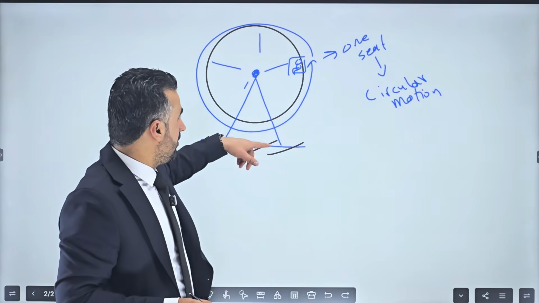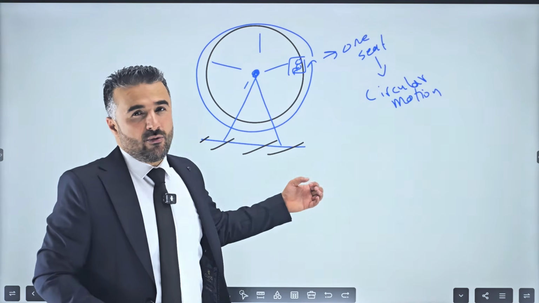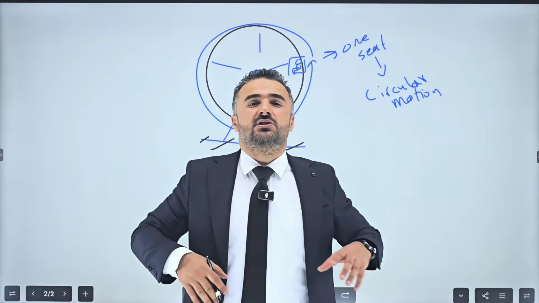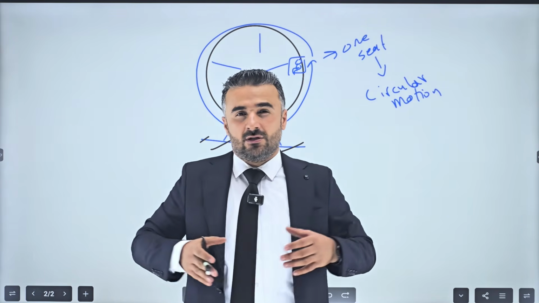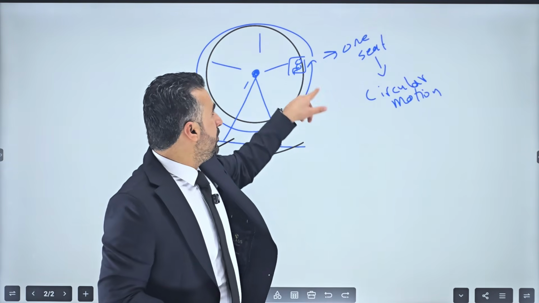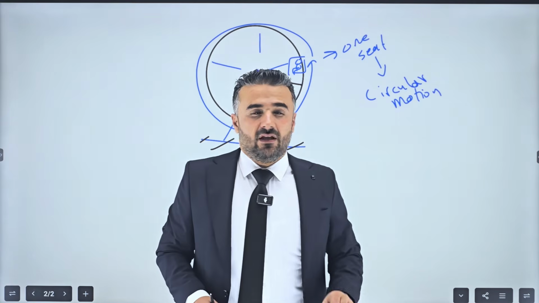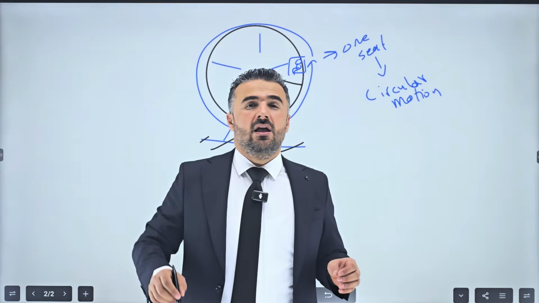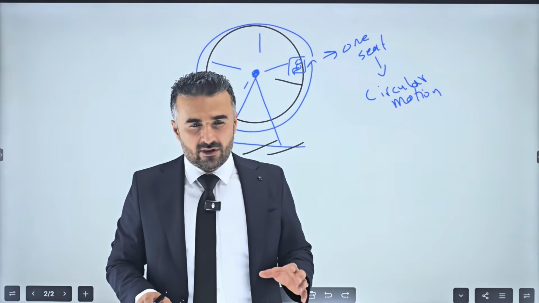But if I take the Ferris wheel as a whole, remember, that'll be the wheel, the base, the axis, and everything together. Does the Ferris wheel change its location? The answer is no. So the Ferris wheel as a whole is rotational motion, because it is not going to change its position or location. But if you take the motion of one seat, or a point, or a line on this Ferris wheel, of course it is going to be circular motion. That is a very good thing so far.